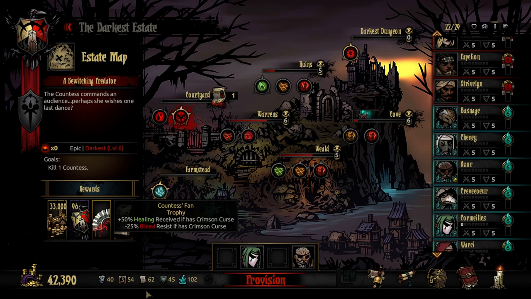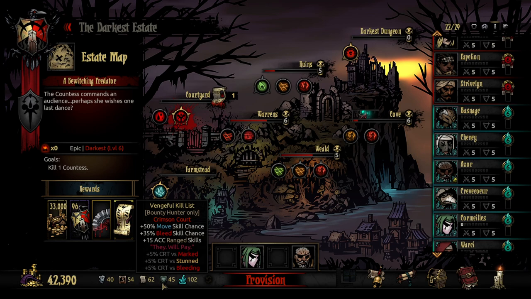Countess's fan, trophy, minus bleed resist if has Crimson Curse, but plus healing received if has Crimson Curse. That could be good. Vengeful kill list, move chance, bleed, skill chance, and accuracy with ranged skills. And that is a lot of crit chance, potentially, which could be good.